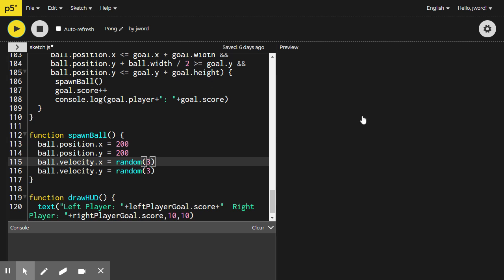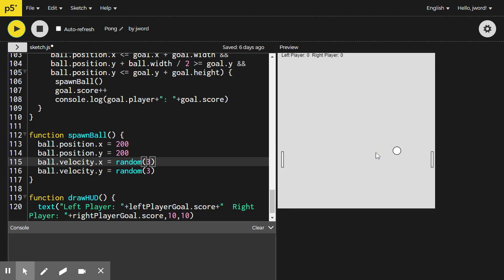By doing that, you can see how we get it to go at a different speed and in a different direction. But if you watch it enough times, you'll see that the speed does change, but it doesn't go in every single possible direction.